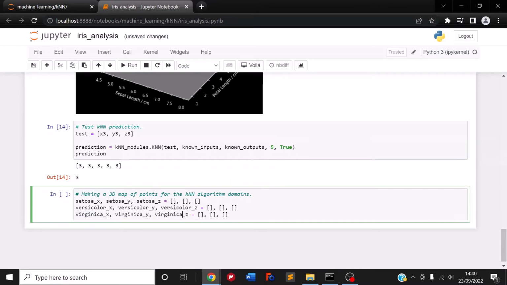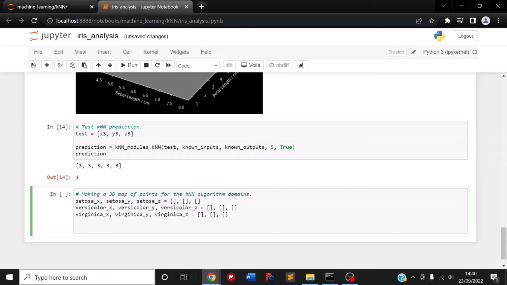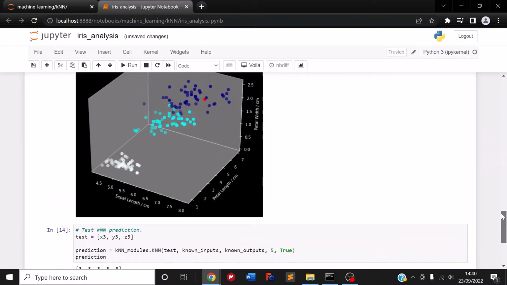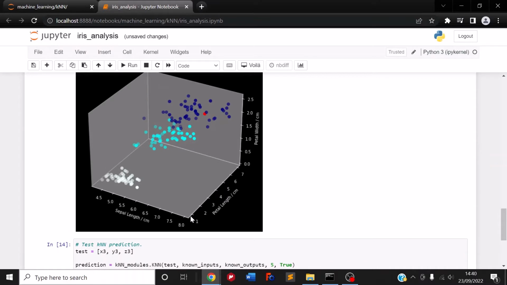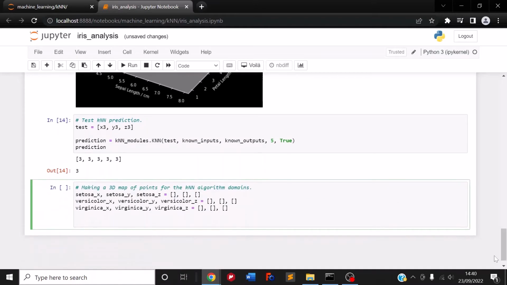And then what we want to do is create a set of values that we're going to iterate over for the x's, the y's and the z's. And this is effectively the limits of the three-dimensional plot that we want to explore. So I think it's quite good to consider between 4 and 8, 1 and 7, and 0 and 2.5. And I'm going to keep the steps between the values quite small.